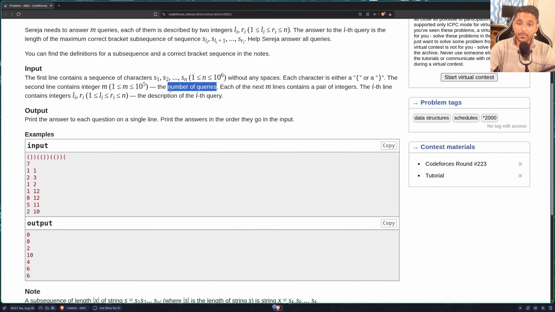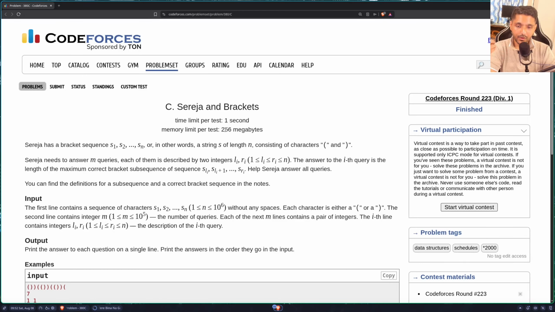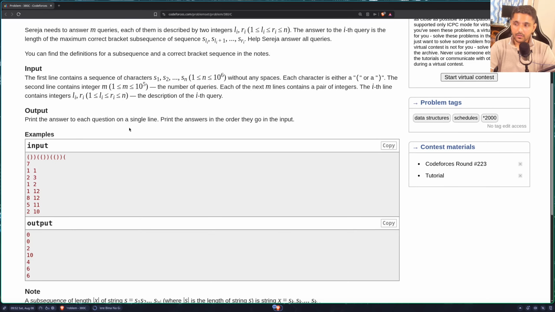So that can be the number of queries you have. Over here, they have 7 queries. They can have up to 10^5 queries, with a string of length up to 10^6. So overall, the scale is huge. This problem is not going to be easy when you go down the route of brute force. Can we cover that level of scale? We'll try to understand. Okay, so let's go ahead and solve the problem.